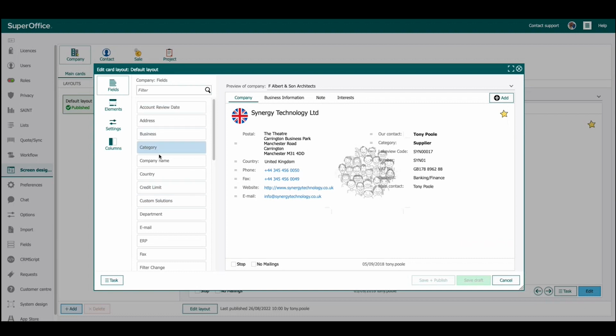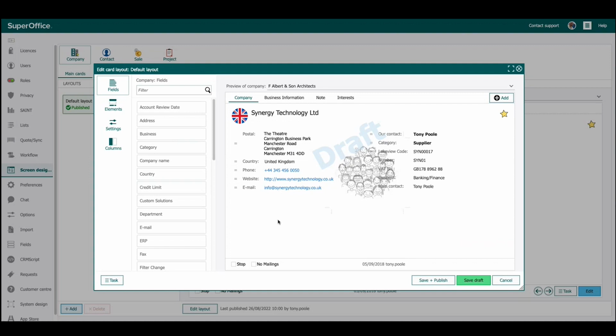And I'm very simply now going to remove the fax number. So I can highlight fax here. I can press the X. That has now gone. Now, please note the word draft just appeared in the background. This is not a published change yet. This is a change on a draft situation. So you can do these, and you can do a number of changes over a number of days before you save and publish. So we can save as draft, and it will not go to the users.